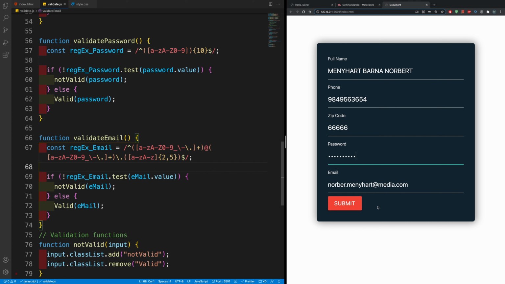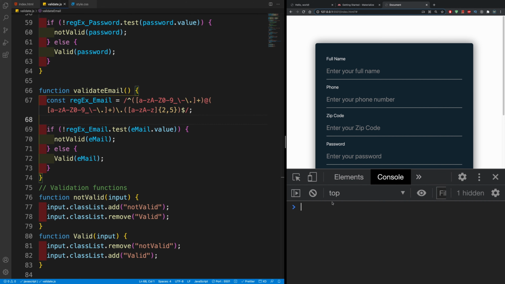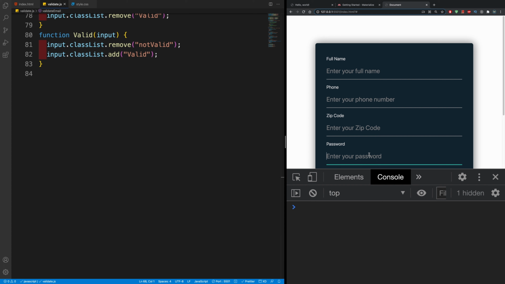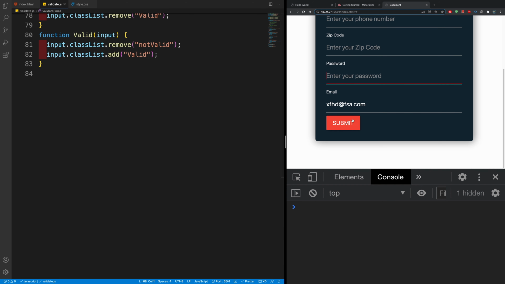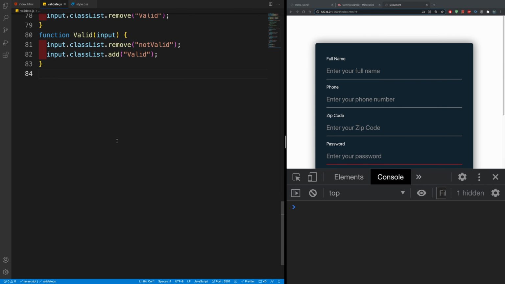Now, in order to validate this, because now if I click on submit, let's see what happens. Well, it submits, but it shouldn't submit. It should, right now, okay, type in something.com. As you can see, nothing happens, but if I open up the console now, let me show you something. Now, it does something. It does a bit of submit because you can see there's a refresh happening here. Now this is because the default behavior of any form is to submit.